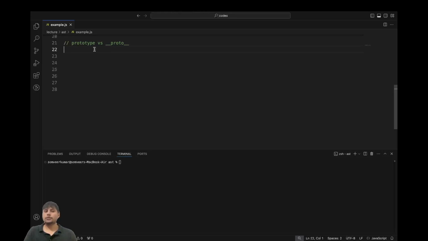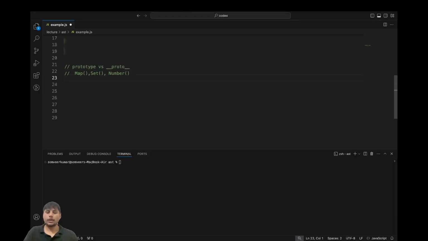The constructors are the functions which can be initialized with the new keyword. The constructors could be built-in constructors, or they could be custom constructors. Let's see the example. Suppose you use the new keyword, map is there. This is your constructor. Generally you initialize it with the new keyword as well. If you see Set, this is also a constructor. If you see Number, this is also a constructor.